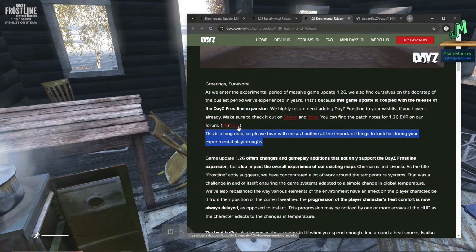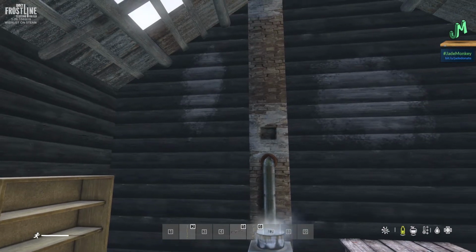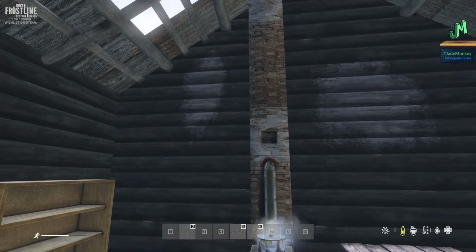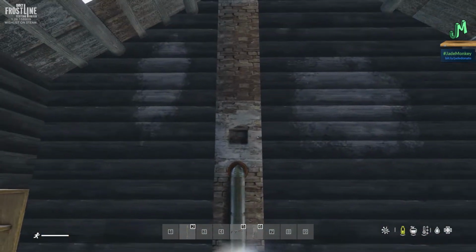The progression of the player character's heat comfort is now always delayed, as opposed to instant. This progression may be noted by one or more arrows at the HUD as the character adapts to the changes in temperature. So you see my thermometer here. I'll put it against a dark background. That'll go up or down, but I have like a heat buff, those little pluses happening there.